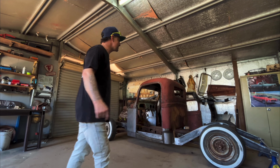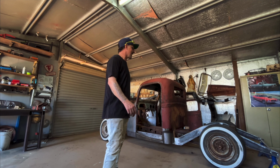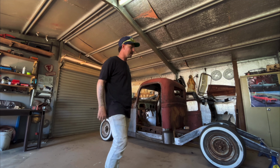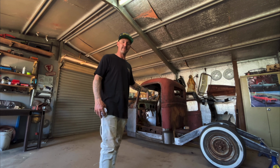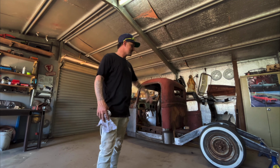Well, as you all can see, cab's on the chassis and it looks good. I'm super in love with this thing now, more than ever, and I've freed up a lot of space in the shed by having the two separate. From here on out, there is a ton of work involved doing the floor pans, the firewall, the body mount to the chassis, all that, etc.